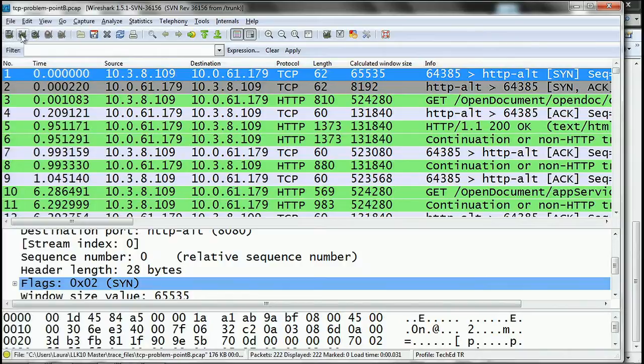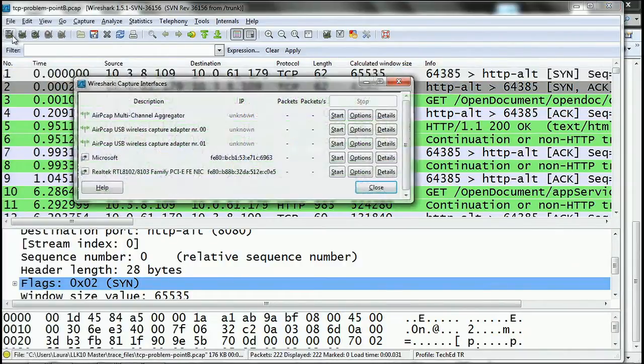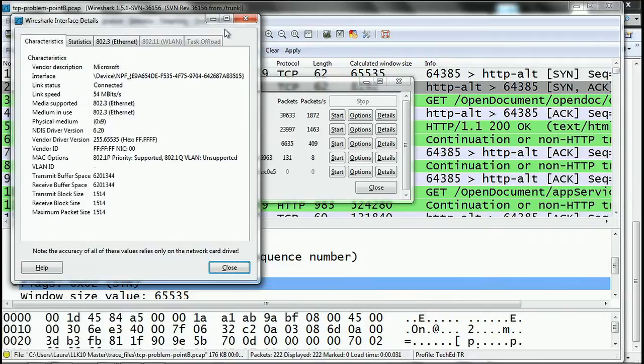But in Wireshark, the very first button on that icon toolbar will show you all the interfaces. And when you look to the right for an interface, there's a details button. You'll see a few other versions of Wireshark on different operating systems. They won't have that. But I'm going to click on this one that says Microsoft. I'm going to click on Details. And if you see Task Offload darkened, it means that for that interface, you support task offloading. So there's one of my interfaces.